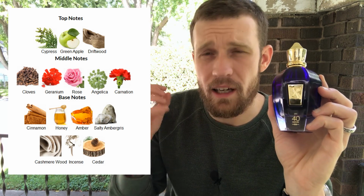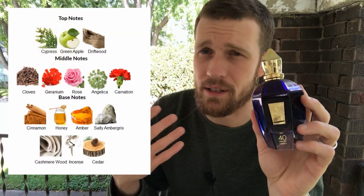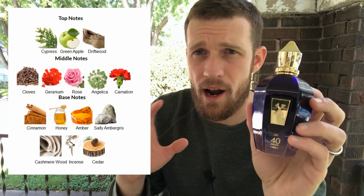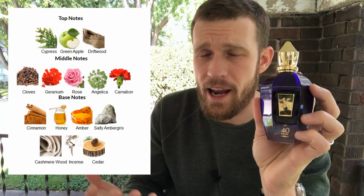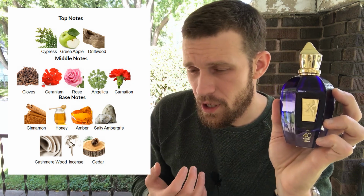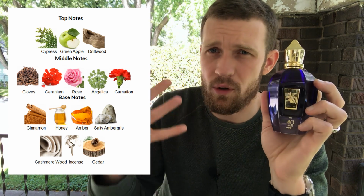That also has an ambergris note, so this is very salty. Salty is probably one of the major accords in this fragrance, and something that I think comes very much to the foreground in certain weather patterns, which we'll get into as the review continues. So frankincense, cinnamon, amber, ambergris, trying to think, cedar for sure. Cedar also is a major component here. So those are the notes that I determined that I get out of this fragrance.